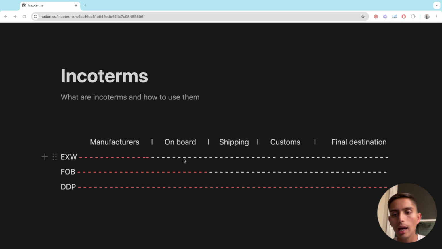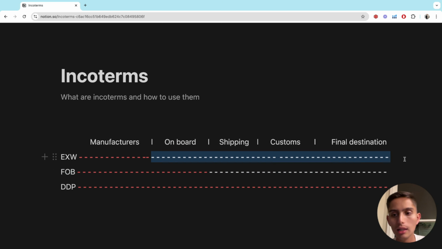And then somebody else is going to take care of the shipping. That means the manufacturer is only going to work on the product, and that's it. They're not going to take care of the shipping.